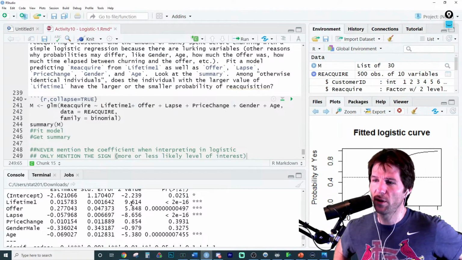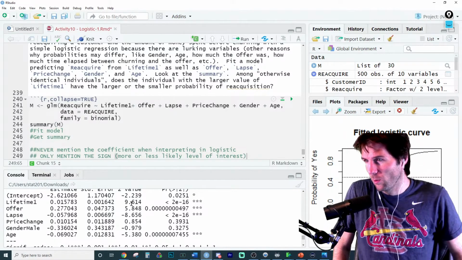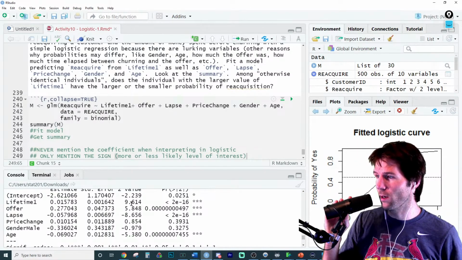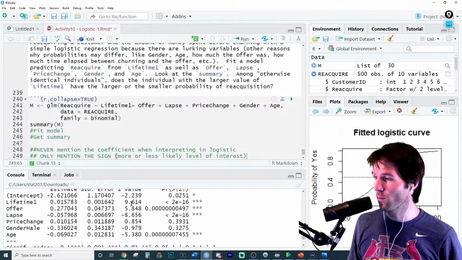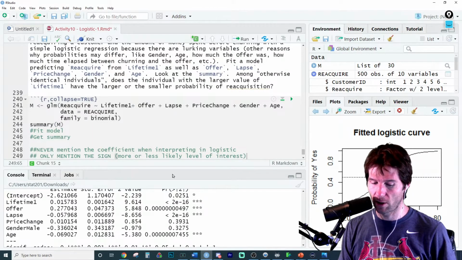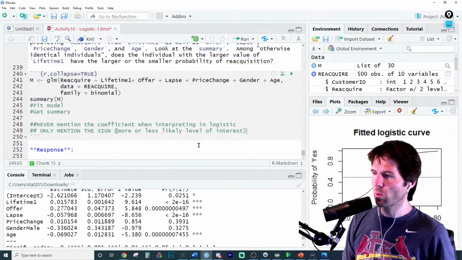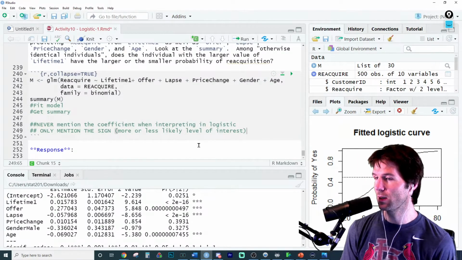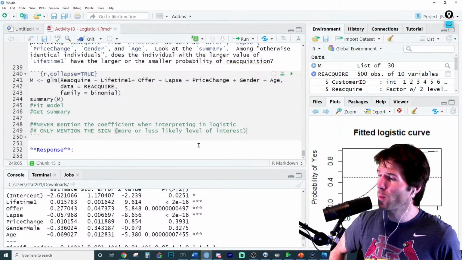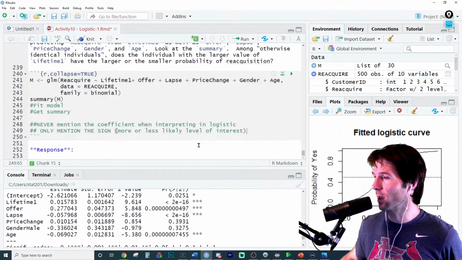It's one of the stronger coefficients in the model when you look at the weight of the coefficient. So I'd say offers is something we really should investigate more and probably run some trials on to see how offers are impacting our reacquire rate. And this is where it really applies. When you think about it, people might say, well, maybe it's just the people who haven't been with us a long time are more likely to come back.